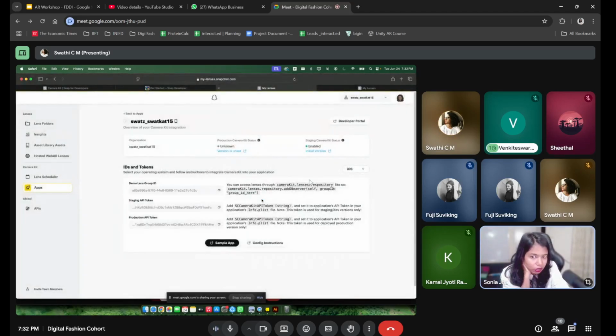Once you have this, save this link somewhere, or bookmark the page, so that we can access it later on. It is going to be one of the final last few chapters, and it's going to be extremely daunting and difficult. I'm already preparing you for it, but this is the only way to go about putting a lens on your personal websites. If you have your own individual websites where you want to put a try-on feature, then this is the only way to go about it.